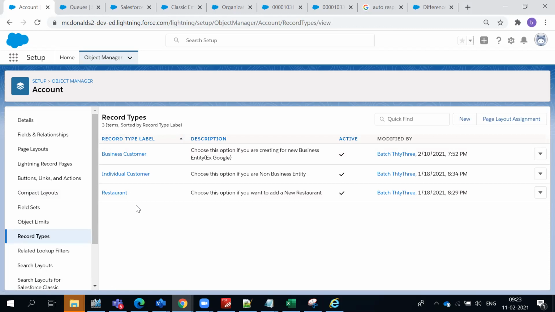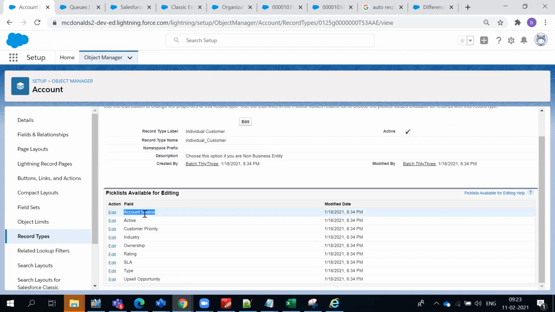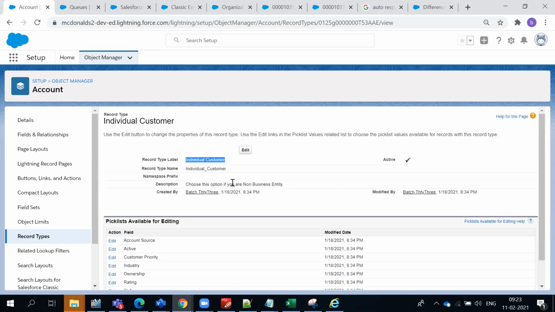Because the same pick list which is called account source, I don't want it to show much to my individual users. So I want to show my account source to this guy. Then I will cut short. I'll reduce, I'll not even display that. It depends on to whom you can show all of this, because if that particular field is there in the page layout only, then it makes sense. If that particular field is not there in the page layout of this particular individual customer, then it doesn't make sense. Go to this particular record type and you see account source. If this particular account source is not added to the individual customer page layout of this respective record type, then we need not configure anything here because the field itself is not there.